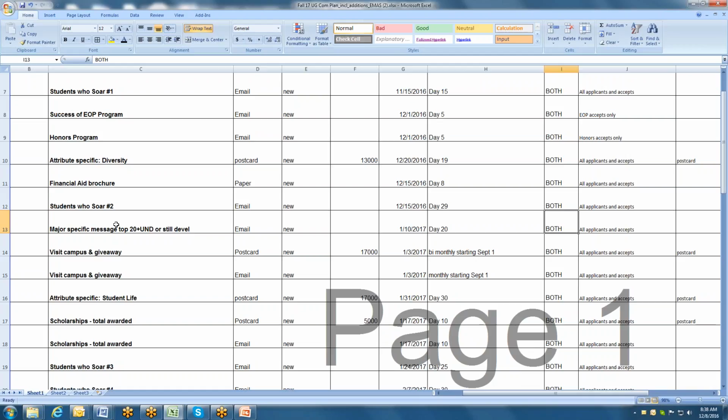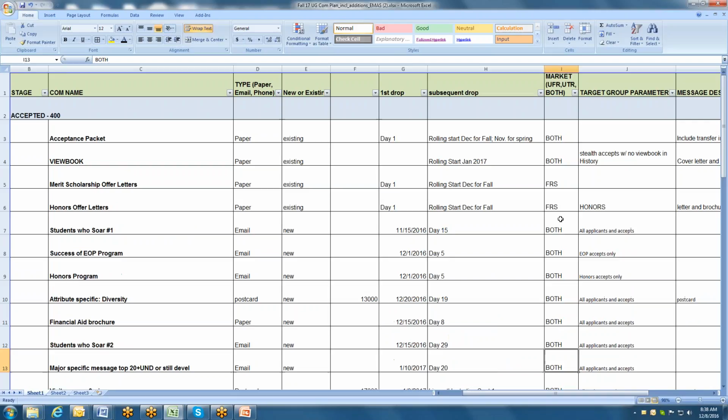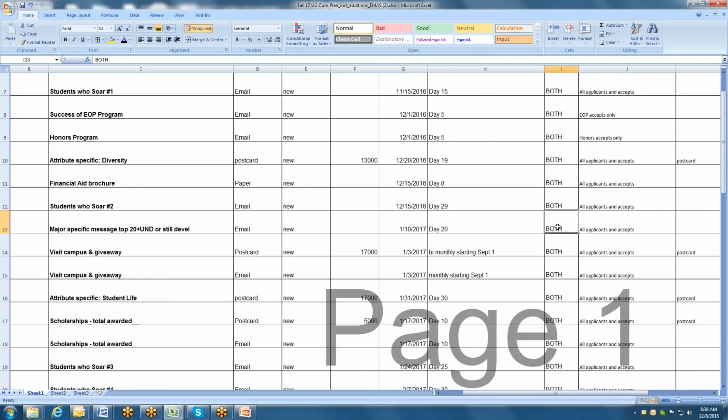Something extremely generic, major email, okay? And it gets put in the plan, and this is in the accepted student plan. It's just called major email because it's going to go in the plan for all freshmen, all transfers, both of those plans. It gets assigned to all those students when they get accepted automatically.